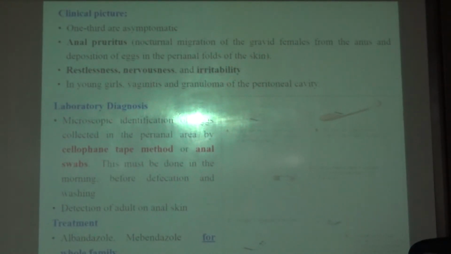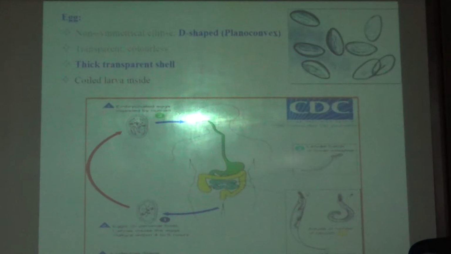We just simply put the cellophane tape over this like this, as you can see here, and if there are any Enterobius pinworm eggs, then they will come into the tape, and then with the help of microscope, we can visualize them. Nothing with stool comes out. What? No eggs come with stool. Eggs can come with stool also, but this is the recommended method. You don't need stool sample in this. So cellophane tape method is important for diagnostic purpose in this.